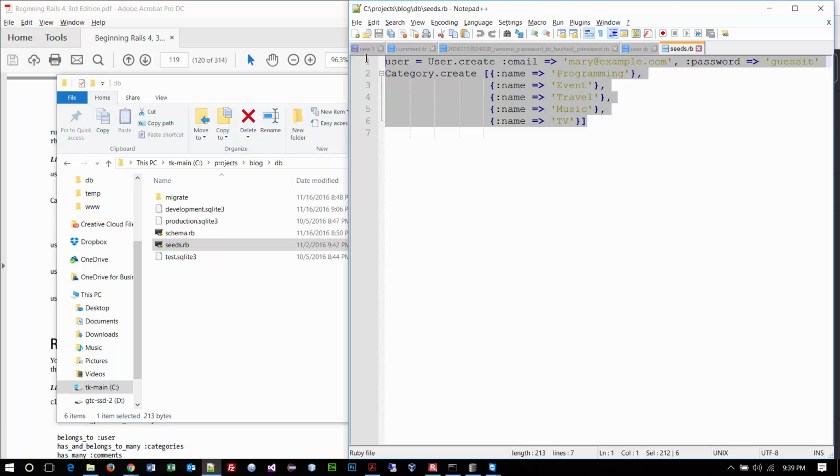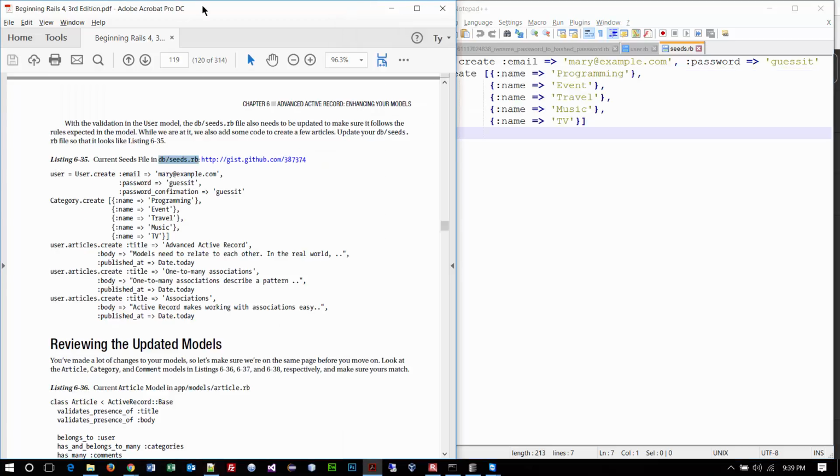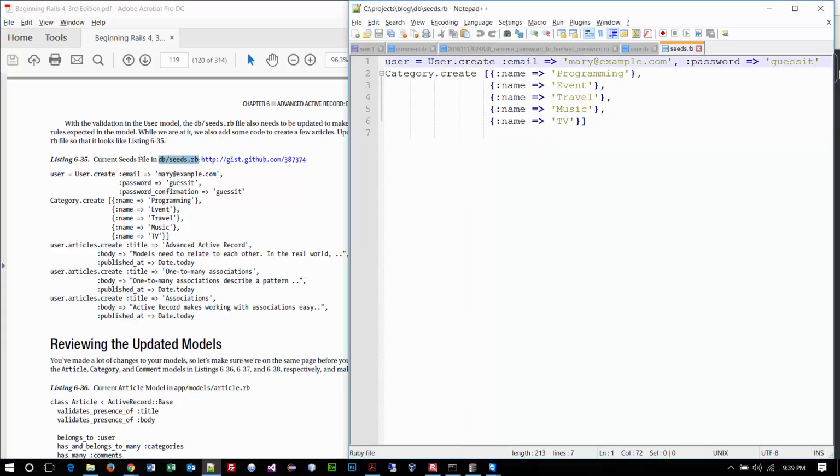And then if you look at what they're doing in the book here, they're throwing in a bunch of other things. In fact, notice what they're doing with Mary and her password. And I'm going to try to mimic this here. So they got email, and then on a separate line, they put password. Do you tab or do you space?